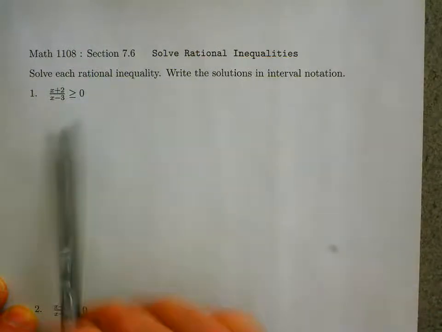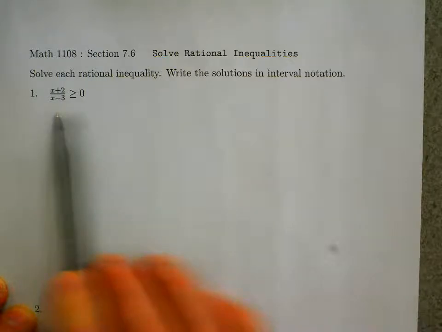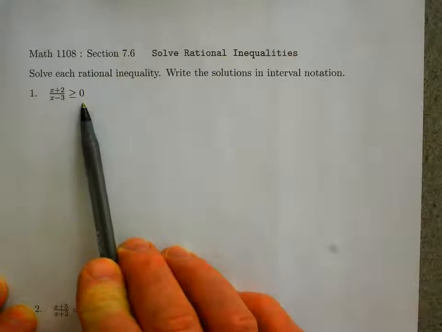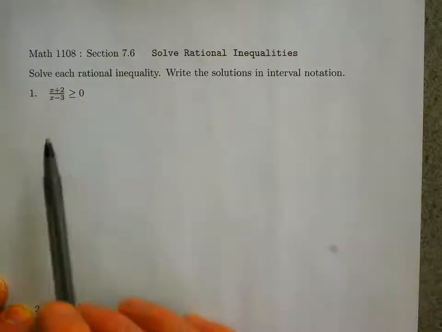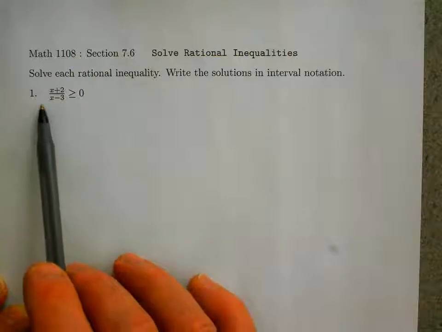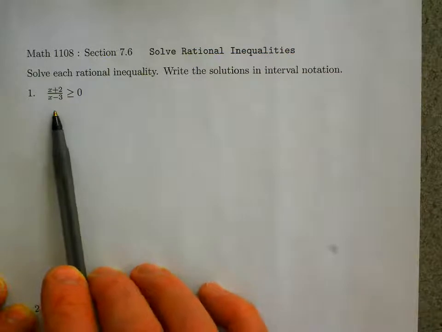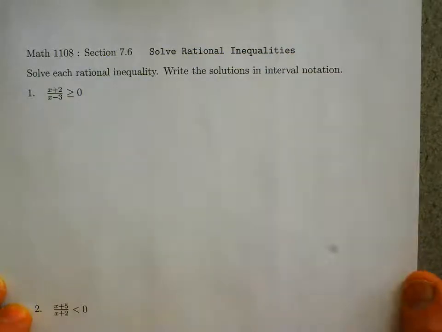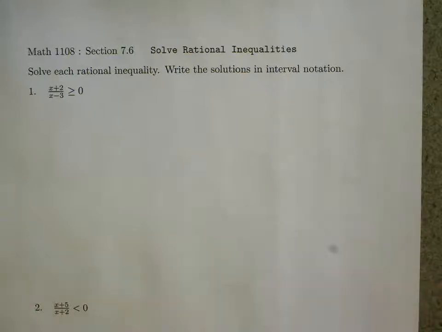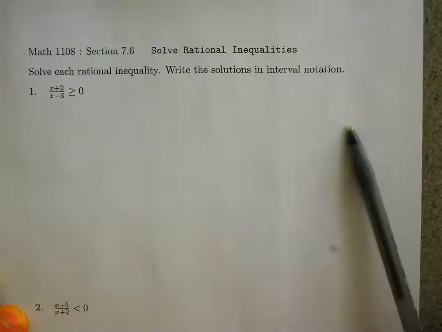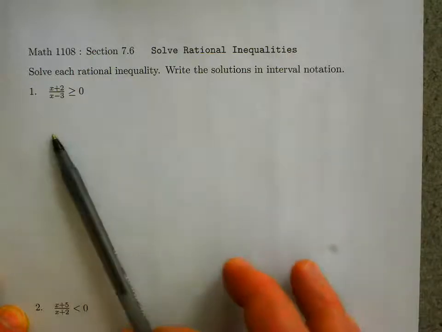In general, when solving a rational inequality, we want one side to be 0, which we already have. Then we want to find all of the x values that make the numerator 0 combined with the x values that make the denominator 0. Those numbers are the endpoints of the intervals. And once we know the endpoints of the intervals, we'll be able to test the intervals to determine what the solutions are for the inequality.